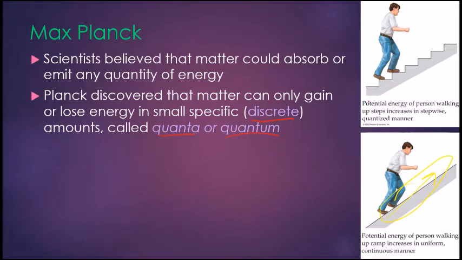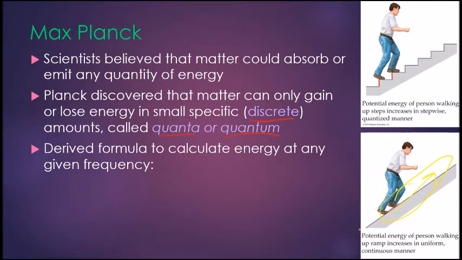Now, you want to think of these small discrete energy amounts as sort of like a staircase. It's not a lot, but each one is a certain amount. You cannot get to the next stair partway; it's all or nothing. You have to absorb it all to get to the next stair. You can't go halfway up a stair. So we're talking about quantized energies, more like the staircase. You have to reach the next level. As opposed to here, if you're on a ramp, you can slowly work your way up and you don't have to worry about getting over a step.